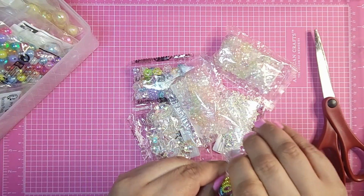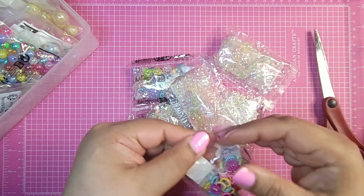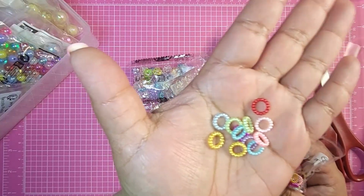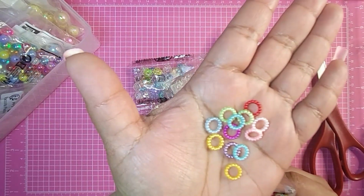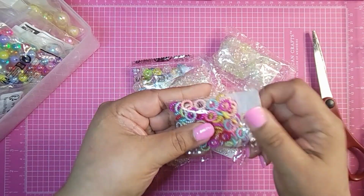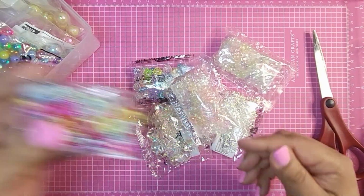Okay. This is a multicolor, so. Look at that. How cute is that? They do got other sizes, but this one was the only size they had. Okay. Now you see it comes with a variety of colors. You got some pastel, and you do got some reds in there, and some yellows. So there's a good variety pack.